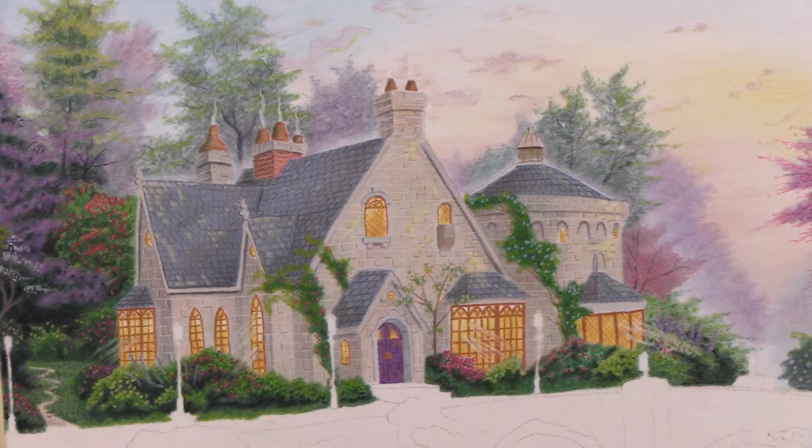Now it's time for the lampposts. I was looking at the lamppost before I started streaming and I was thinking of what I was going to do to get that color, because they sort of have a bluish gray and I don't have that color. I don't have a color like that.